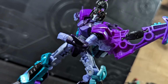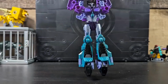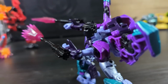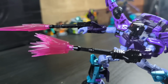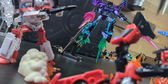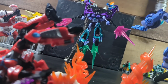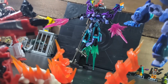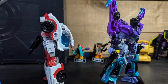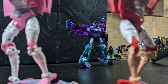I absolutely love the metallic teal on the legs and wings. It just looks so good against the purple and black. While I did like Windblade, I am sorry to her fans, but I think Slipstream looks better with this design. Slipstream retains all the excellent articulation that Windblade sported, while still managing to portray a feminine look without going overboard. It's the kind of balance I appreciate in the female Transformer designs, rather than just slim them down and make them a shell former like they have done in the past.